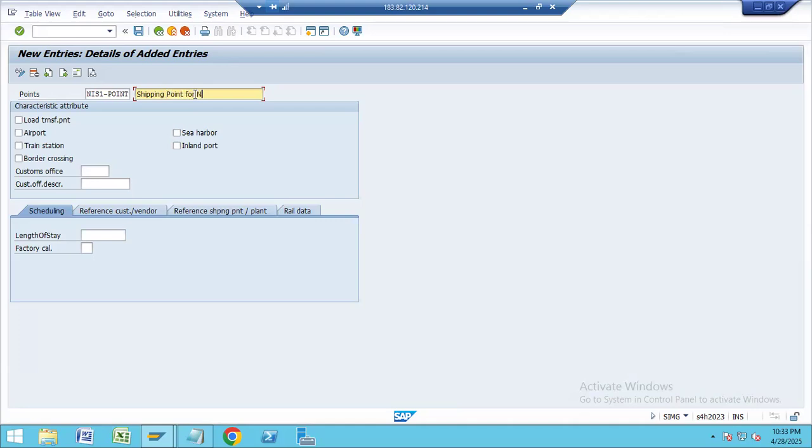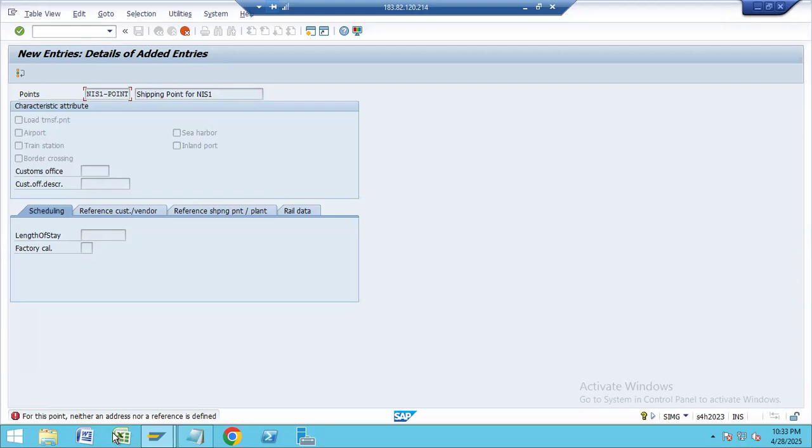Point for NIS1. And if this transportation point is whether an airport or railway station, where it is, that point, if you want to give it, you can select any of these characters. Otherwise, you can leave it blank.